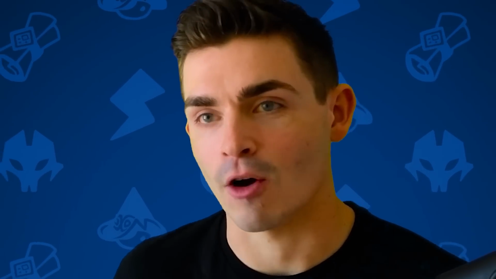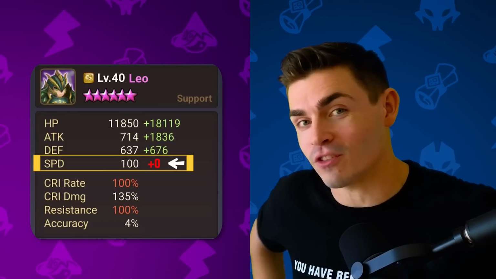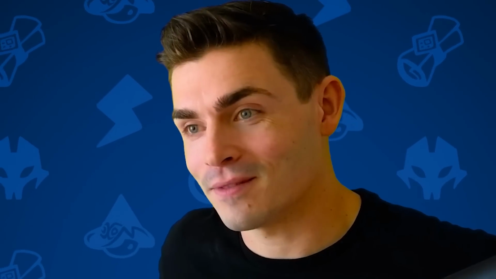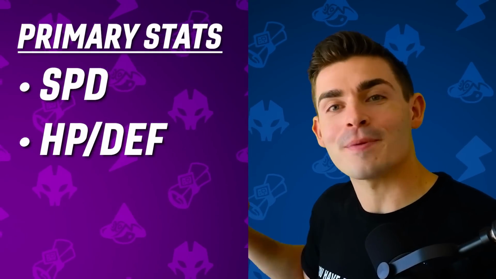which is a great segue into the primary stats for Leo. Primary stat to focus on: speed, but not in the way that you'd normally think. Speed is your #1 priority, namely getting him close to 0 speed. So, I don't know, have fun with that one. Next, equal parts HP and defense.